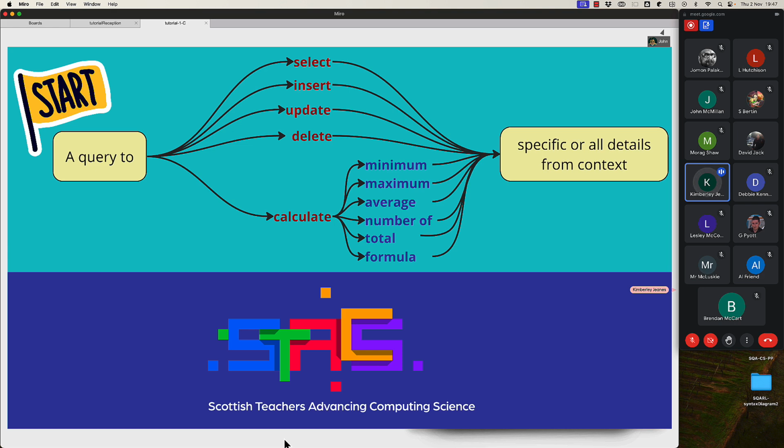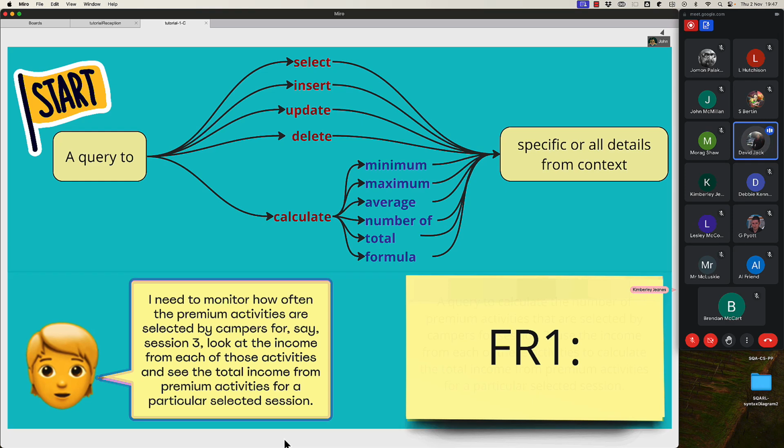And then remembering the bigger picture, they need to be specific enough for another developer to understand. In the real world, it's not the same people doing the analysis that are doing the developing. So it should have a sufficient amount of detail for members of the design or coding teams to take those functional requirements and turn them into fully functioning queries that meet the end user's needs that we had to begin with.